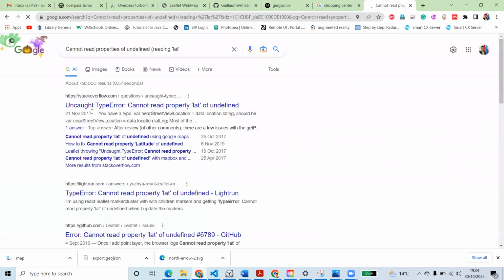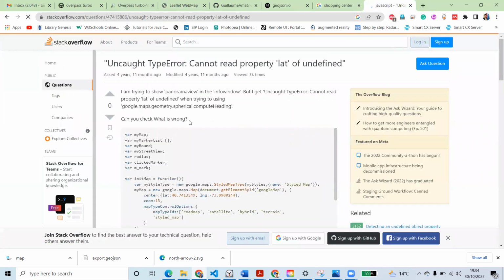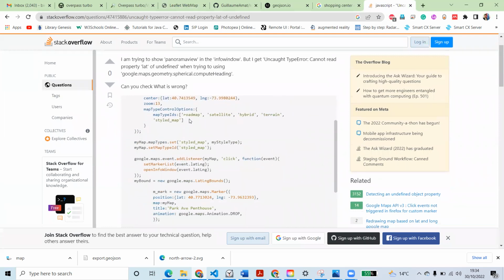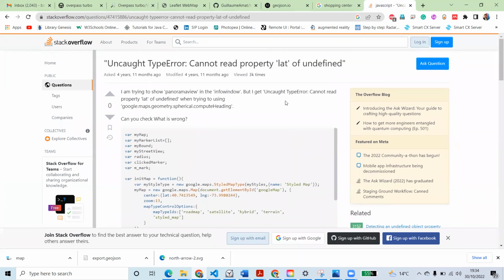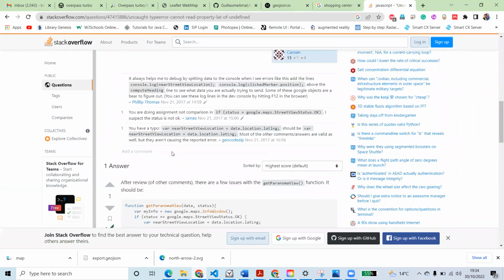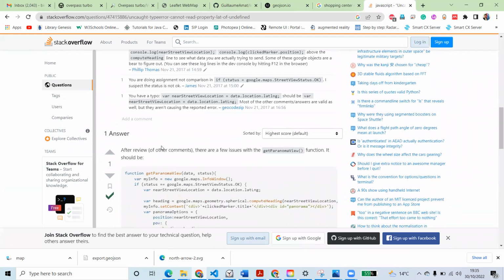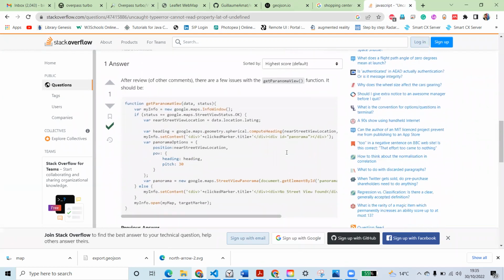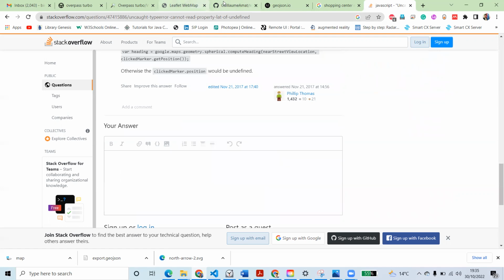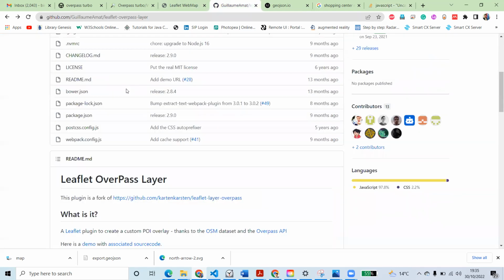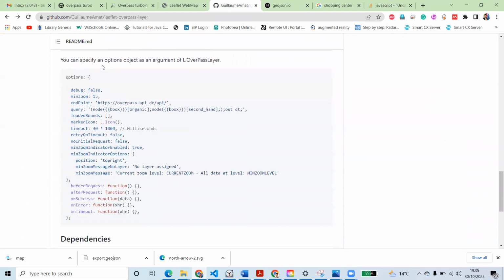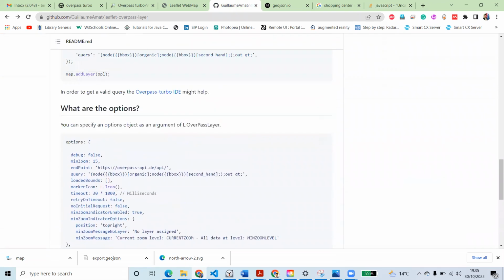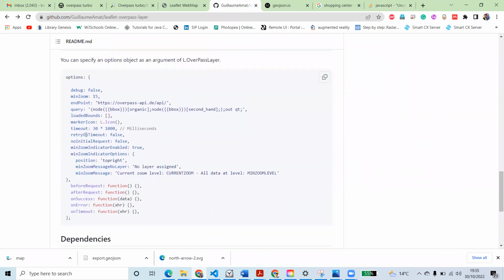I think there is problem with getting the panorama view. So I think there is problem with this overpass leaflet overpass layer. What we are going to do is see its documentation clearly. What are the options?